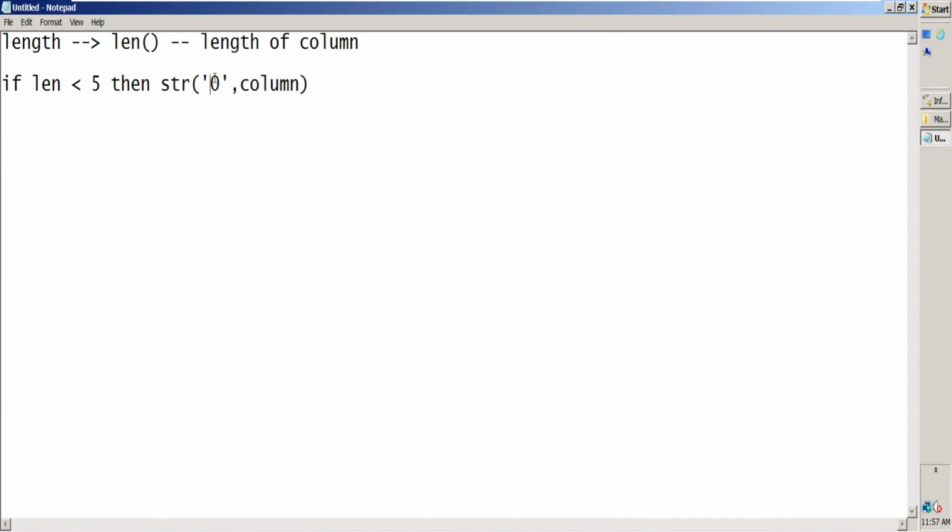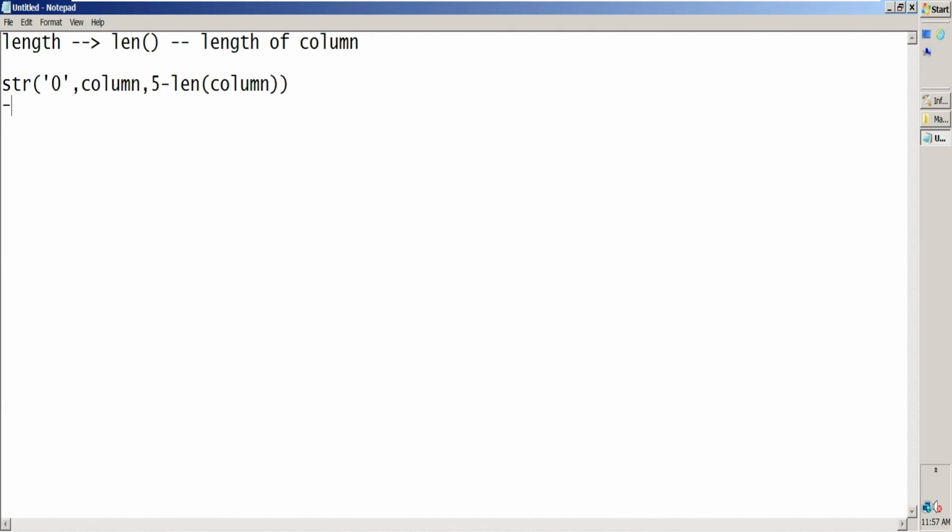So now I'm asking 0 to be appended, but how many times does that appending need to be done? 5 minus length of my column. Please try to understand it logically. If you do not understand, let me know. So what I am doing here is, first I am calculating the length.